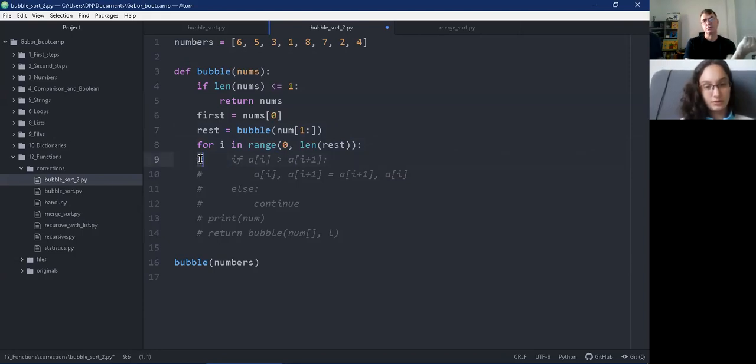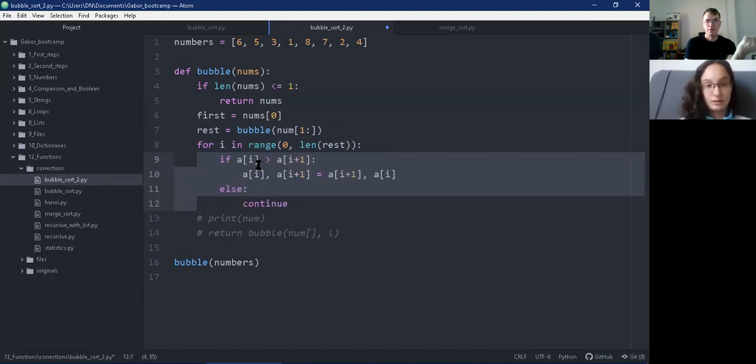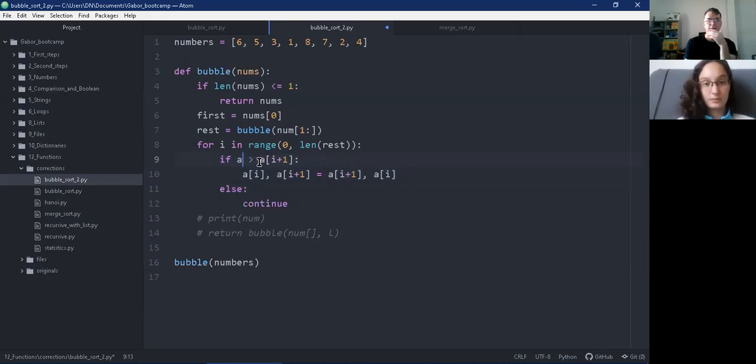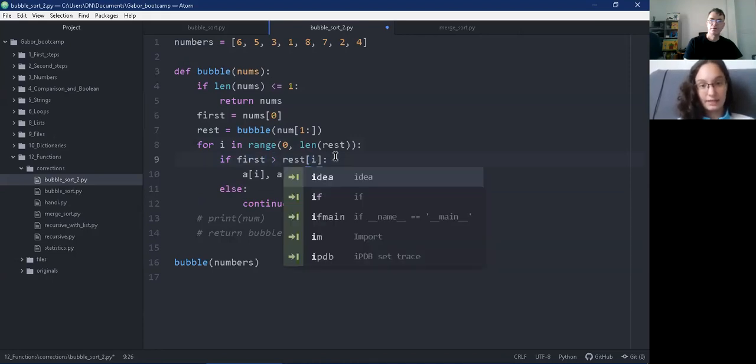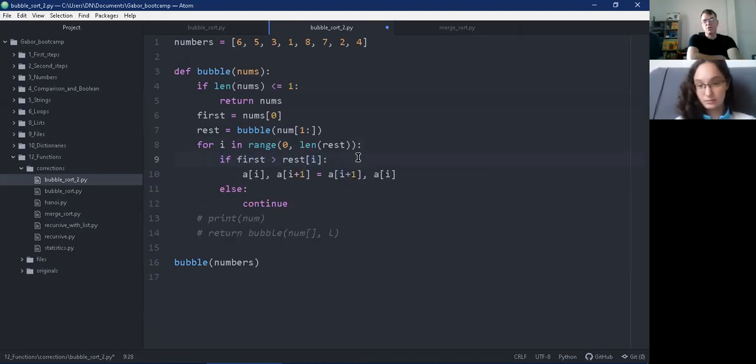So if first is higher than rest i. So we have to decide: are we putting increasing order or decreasing order?